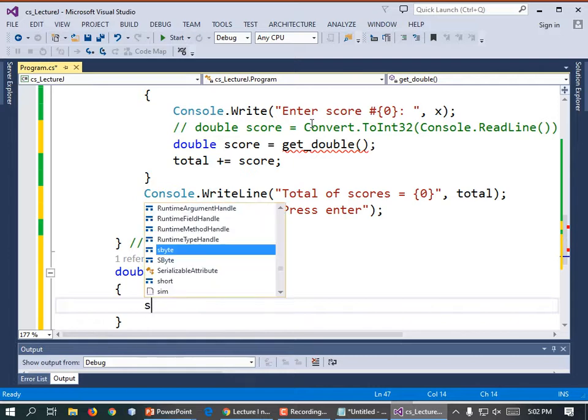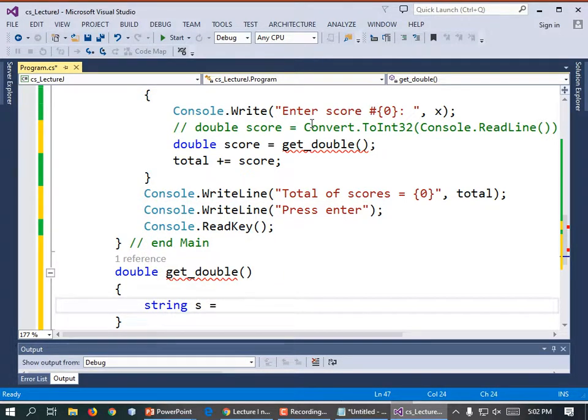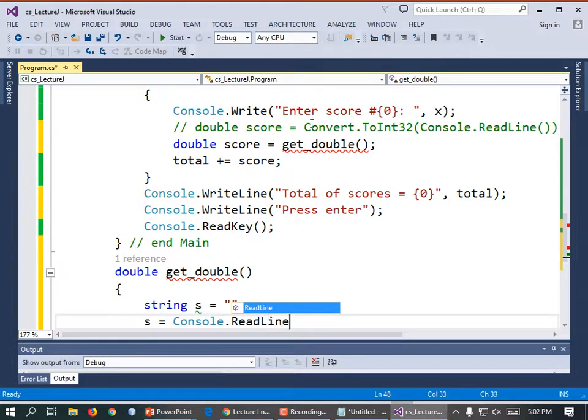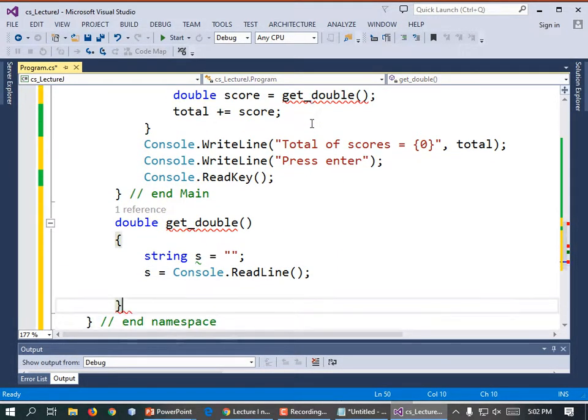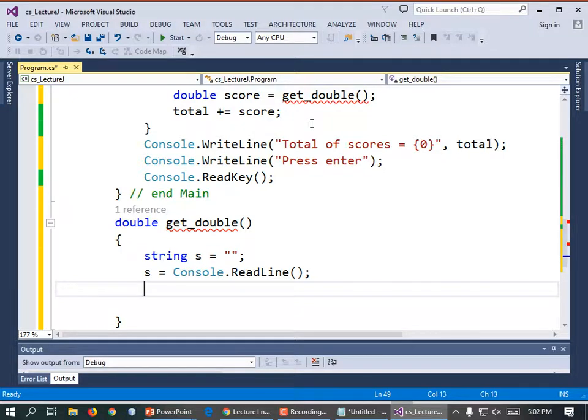No capitals. string s equals open quote, close quote, semicolon, s equals Console.ReadLine, parentheses, and then let's convert it to an int. Oh, let's go ahead and do it correctly.